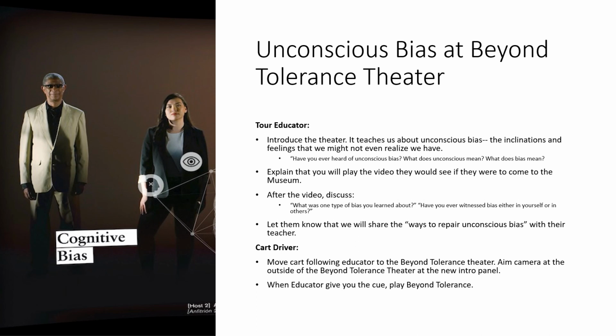And finally, let them know that we will share the quote-unquote ways to repair unconscious bias with their teacher. Their teacher actually already has this link and will be reminded of it at that point. Unconscious bias is a really great way that students can think about how they are moving on their journey to be upstanders. So really utilize this moment. Don't just play the video and keep walking. Really engage with the students at this point as well.